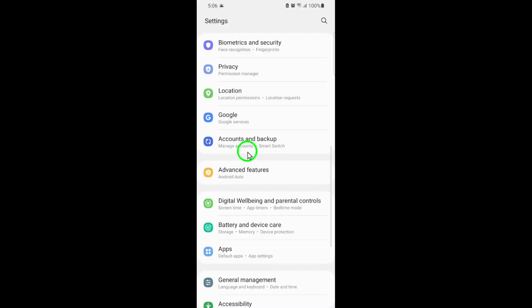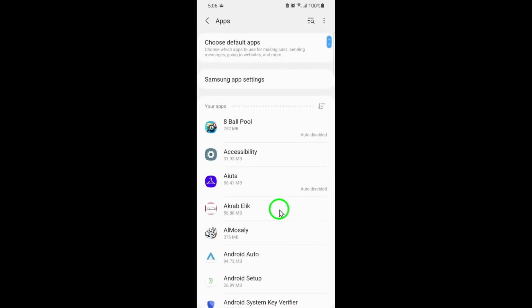Let's get started. First, grab your phone and open your device settings. This is where all the customization for your apps and notifications begins. From here, scroll down and tap on Apps. This section shows you a complete list of every app installed on your phone. Next, find the X app within the list and tap on it.